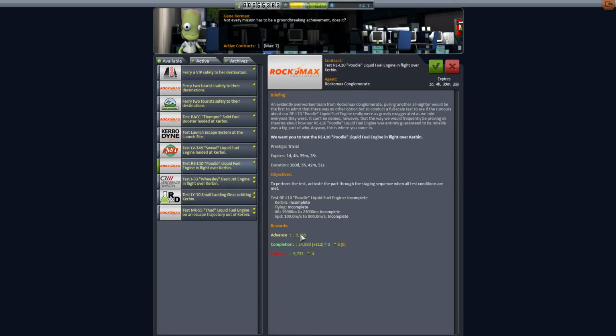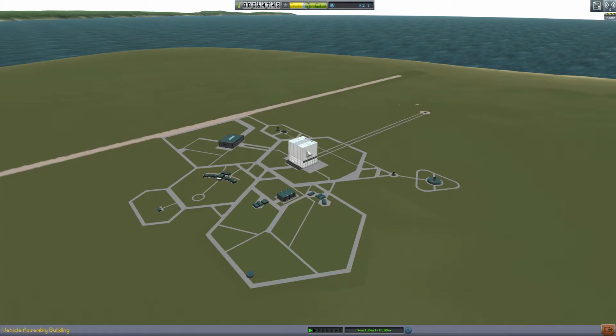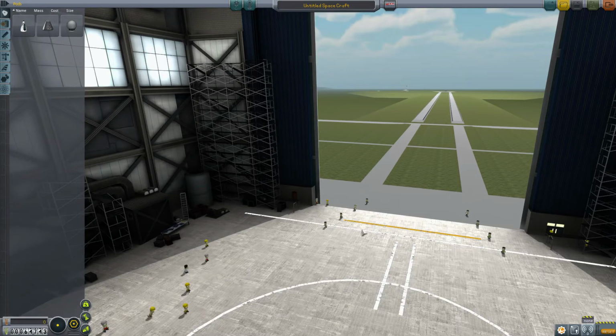This one, I get $9,000 advance and almost $25,000 for completion. In-flight over Kerbin. So perform a test, activate through the staging sequence while I'm over Kerbin, flying at an altitude of 19,000 to 23,000 and a speed of 100. So this one actually shouldn't be too hard to do. We'll try this. This is the Poodle liquid fuel engine. So I'm gonna just take these on one at a time. But these will net us some serious money as well. And money's good.